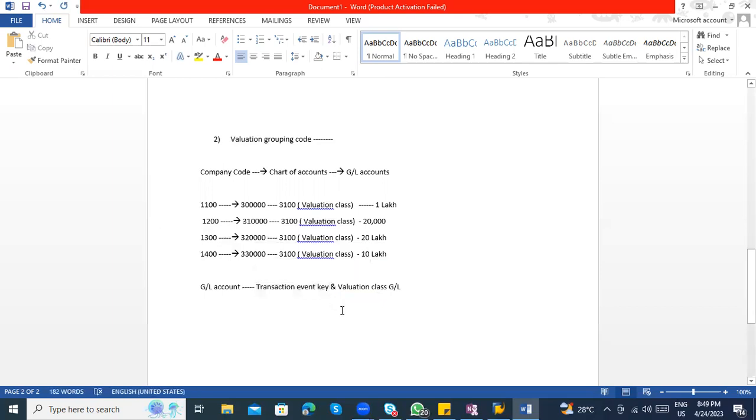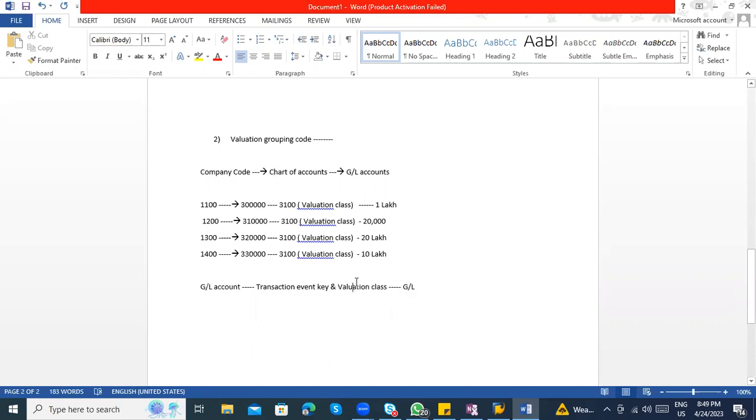Because of the movement type process. Correct. And the valuation class, how will you get it? From the material type, yeah. Right? So now how do we get the GL account? The GL account is assigned to the chart of account, so from the chart of account that will be mapped, right?